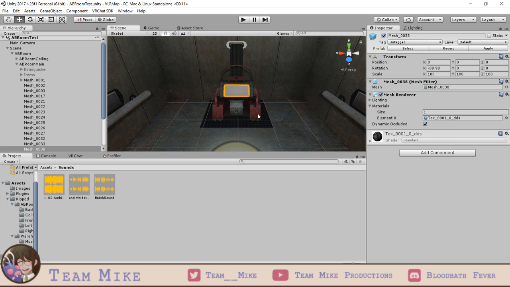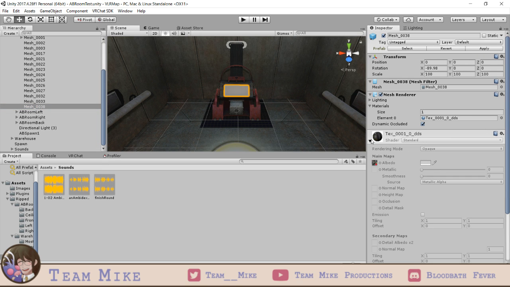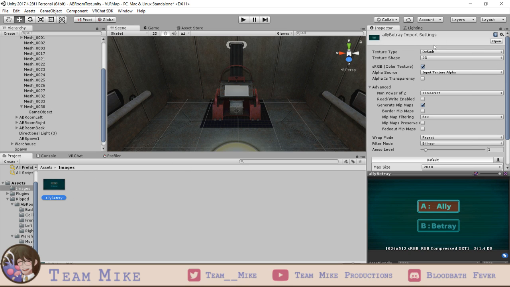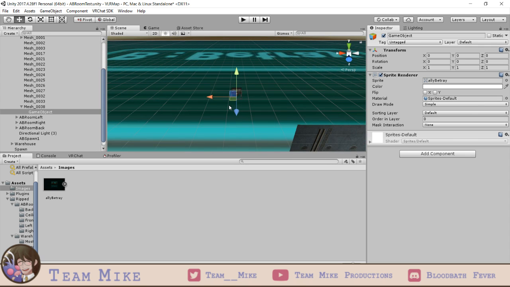I'm going to add the Ally Betray screen here so that we can pick Ally Betray, right? This is the screen. So we're going to create empty, and then give this thing a sprite renderer because I have a sprite for this. We're going to add our sprite, which is an image that I pulled from the internet. The reason I can't do this is because this is not a sprite. You just set the image to be sprite, and then apply, and then you can drag it over here, as you can see. Okay, cool. So now we have this image, which is super huge.